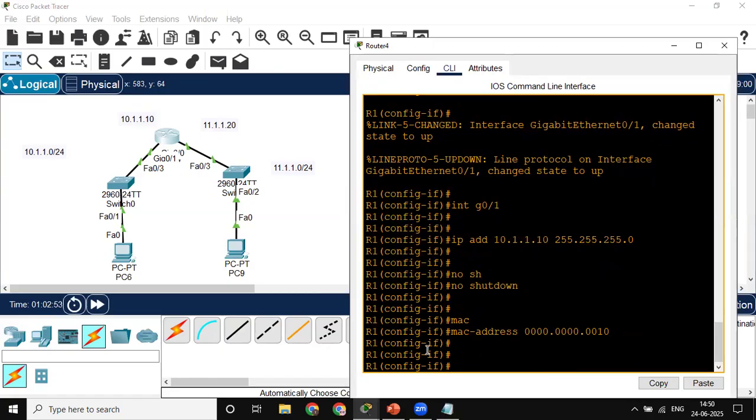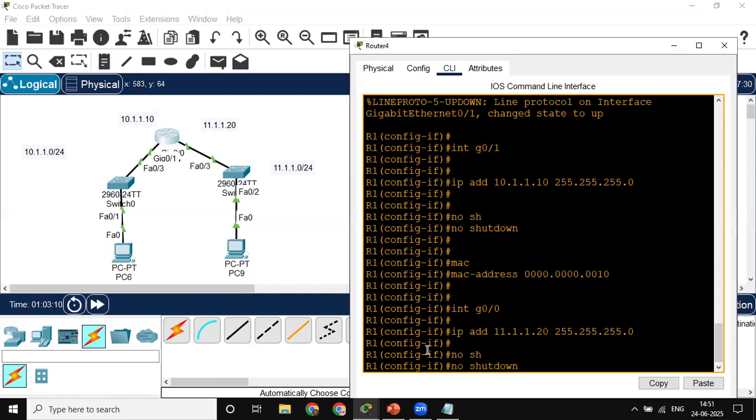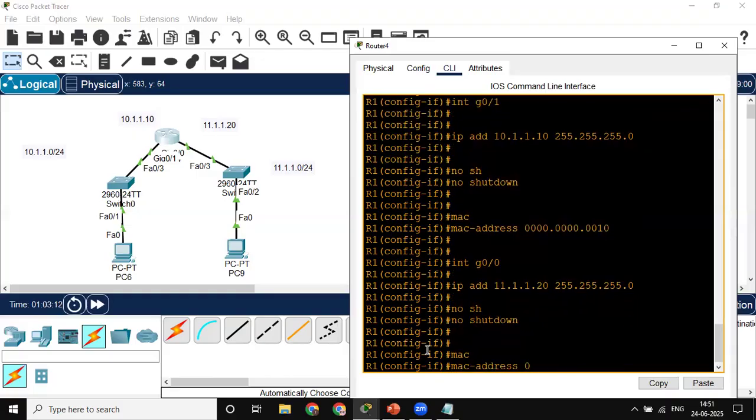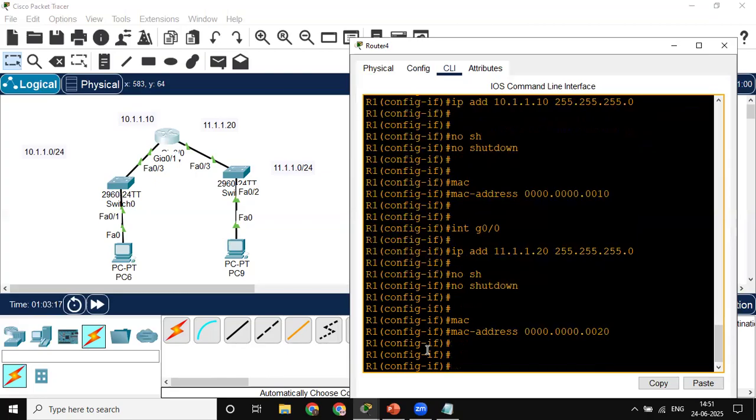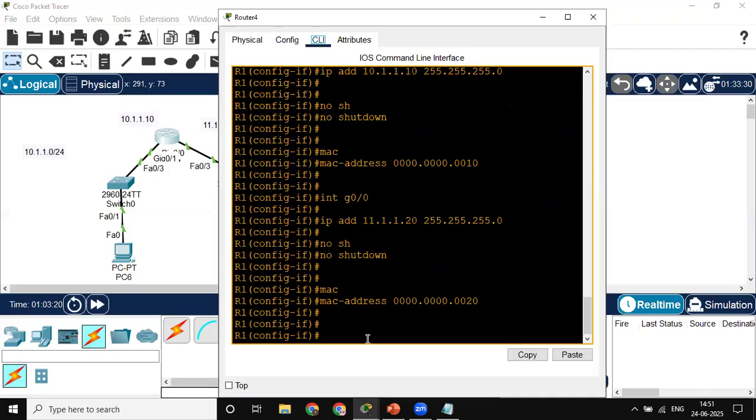You can't normally change the MAC address; for understanding purposes, I'm changing it. Interface gig0/0, the IP is 11.1.1.20. No shut. And then I will change the MAC address to 20. Done. Now simply go and do show ip interface brief.